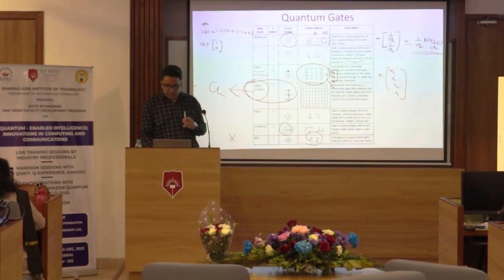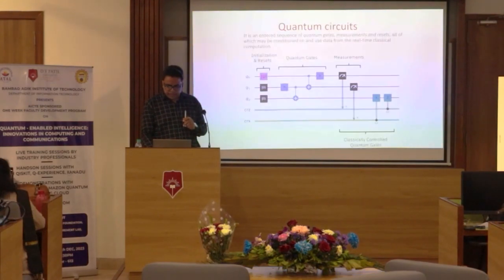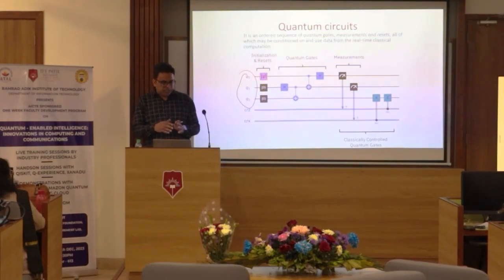So gates are clear, okay, and next is a quantum circuit. In classical also we have this kind of circuits, with AND gates and NOT gates and some bits, and we get some answers. So likewise in quantum also we have qubits. Okay, these are our qubits, Q0, Q1, Q2. We have some initializations, like we are beginning with zeros or some particular state, some particular qubit and some particular state we want to keep there.